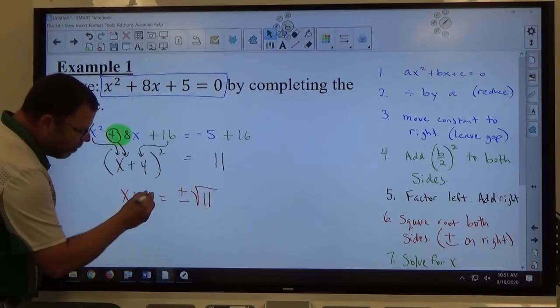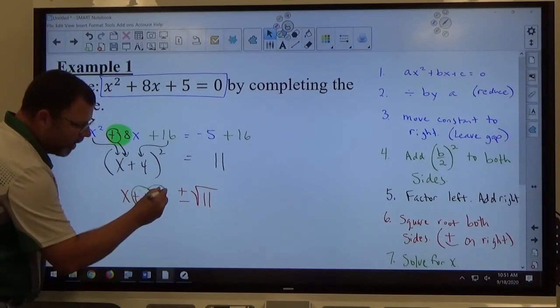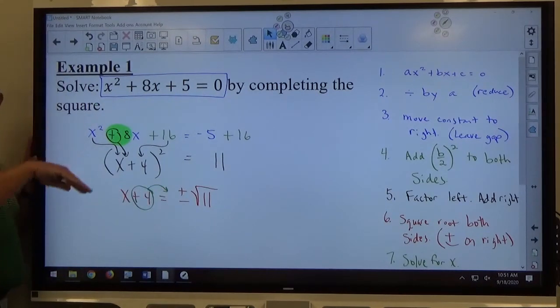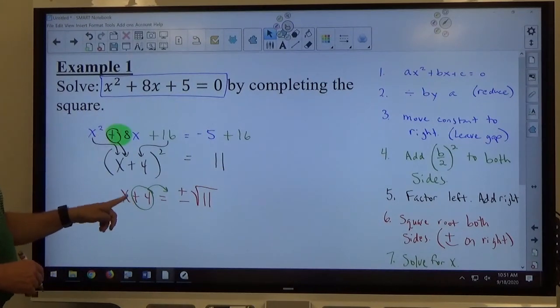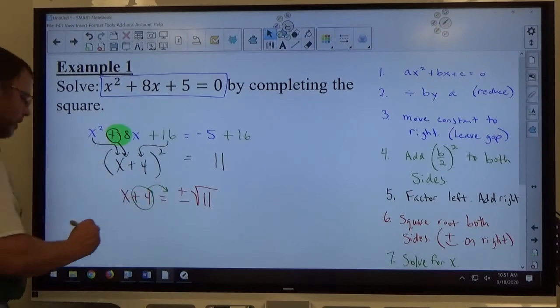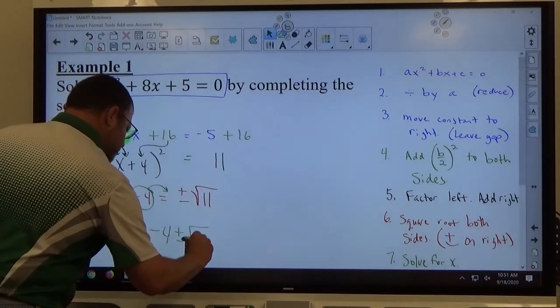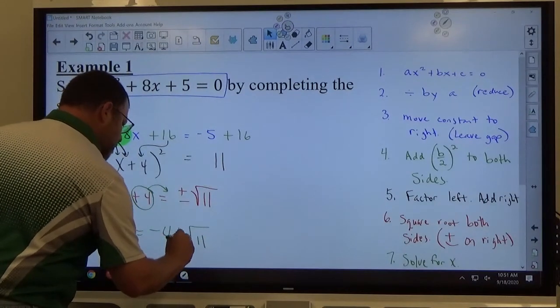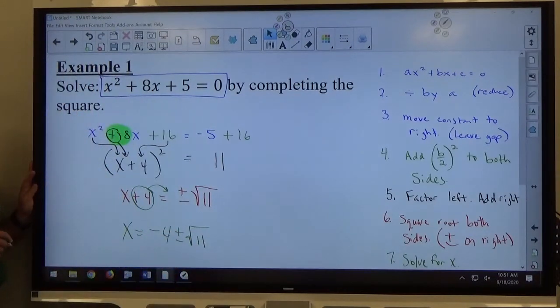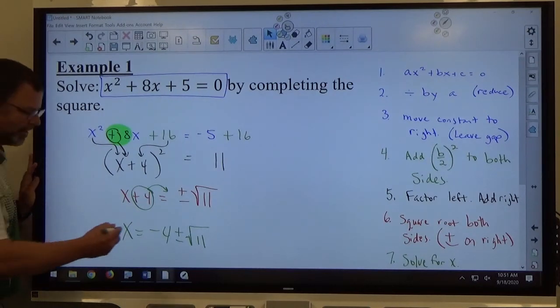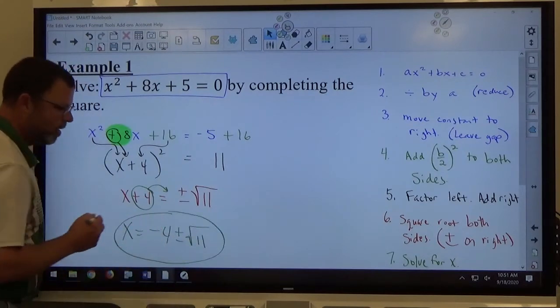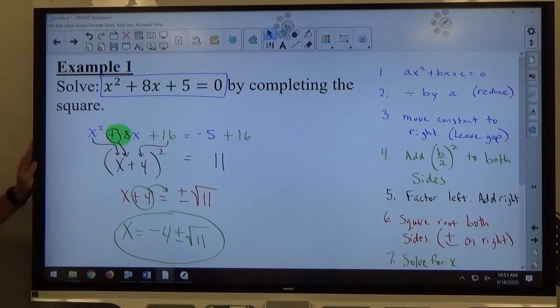But I do want to move it in front of the plus or minus. You always want the plus or minus something to be the very last thing in your expression. So when I move it over, it's positive 4. When I move it over, it's going to become negative 4, right? These numbers have different structures, so the subtraction and addition is not possible. I can't make this any prettier than what that is. This is the answer to the problem. And it's actually 2 answers.